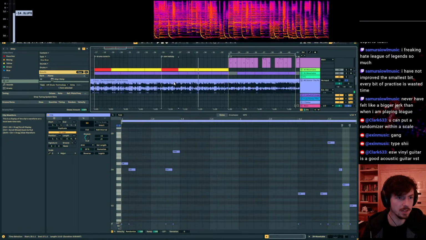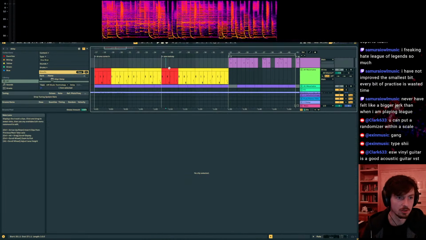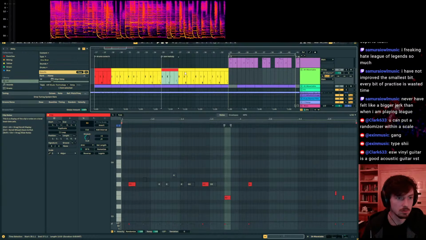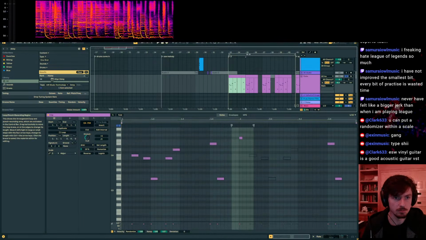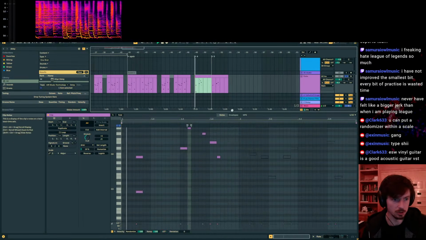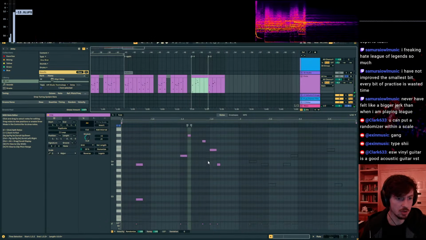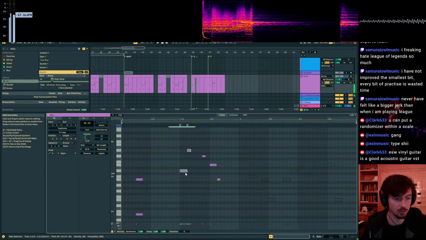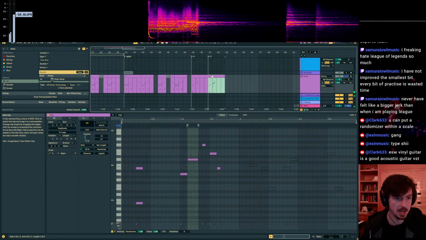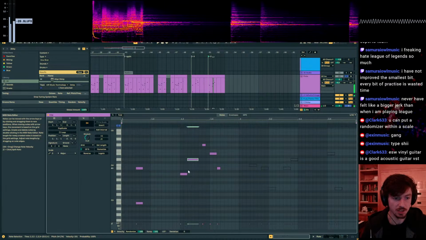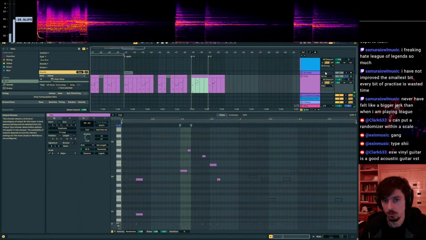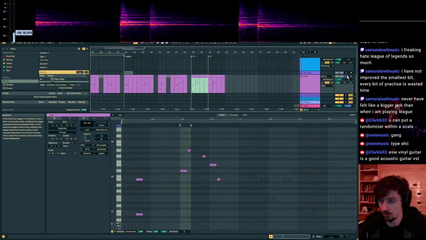Anyways, I was trying to find the MIDI I found earlier where it's copying. Just take my word for it, it happened earlier. Basically in two different variations, a very simple variation is we have D to A, and then the next variation you just have A to D in the same spot. Melodically, harmonically consistent, sounds good.